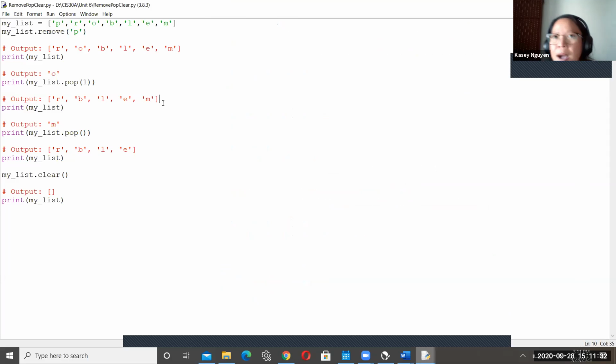But the way the pop method is designed, it frees up that space for the stack as well. The pop method really allows us to make adjustments for the stack.